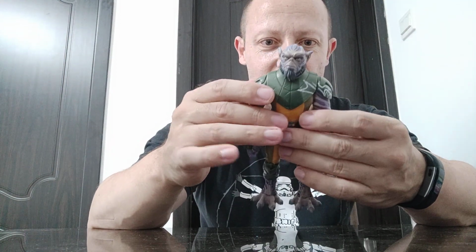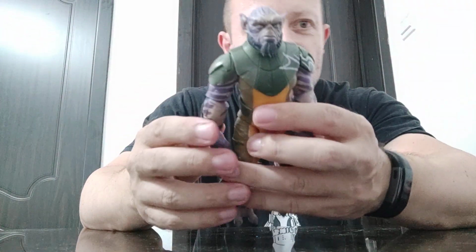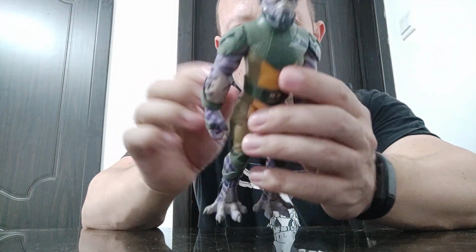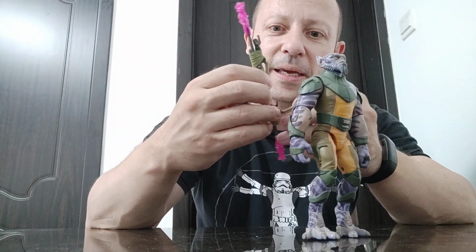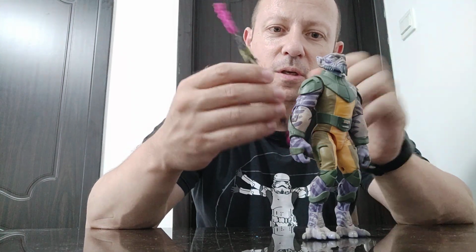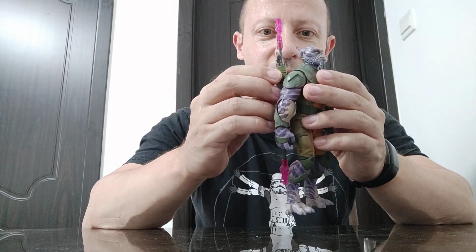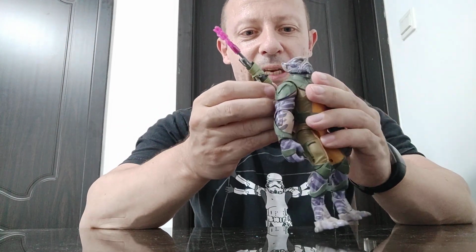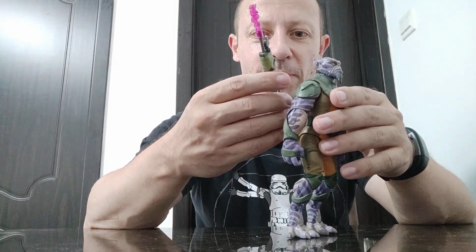It looks like he hasn't got any abdominal articulation here, but we'll look at that in a second. Maybe it's hiding underneath his belt section. So paint apps are good. The face is really well sculpted. Does look like Zeb. Very, very nice. I can see he has two holes in his back, so somehow his staff weapon here can attach. I'm guessing these little tabs on the side. Okay, but he's got two, and you can't get two of these connecting at the same time, which is a bit strange, I think, unless I'm missing something.